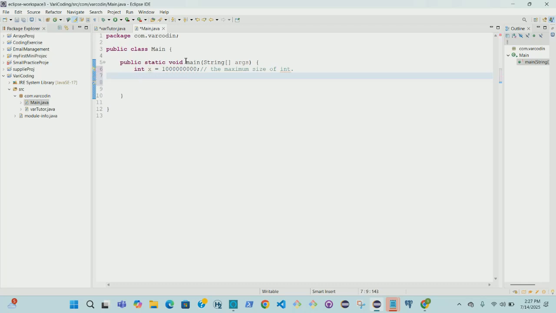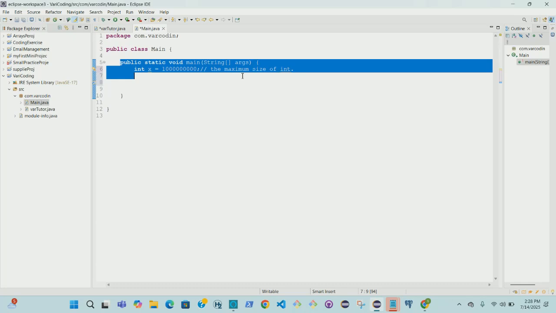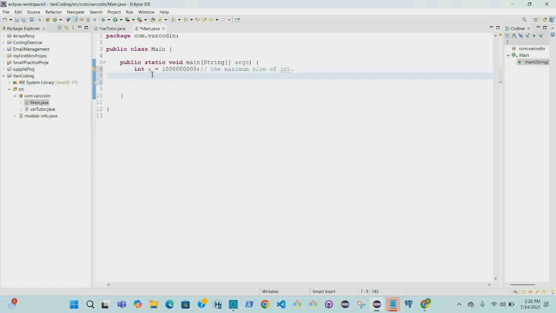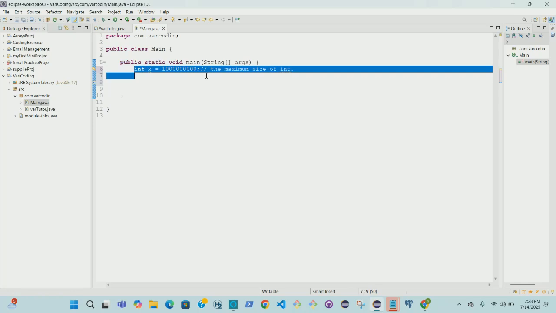There are 8 primitive data types, including Boolean, and other non-primitives like string and other data types also. So you can check those. For further research, I'll give you an assignment. Just further research those. Those are the data types. Okay, I think it is good.